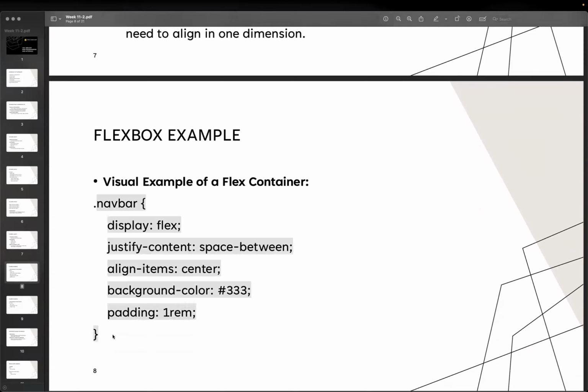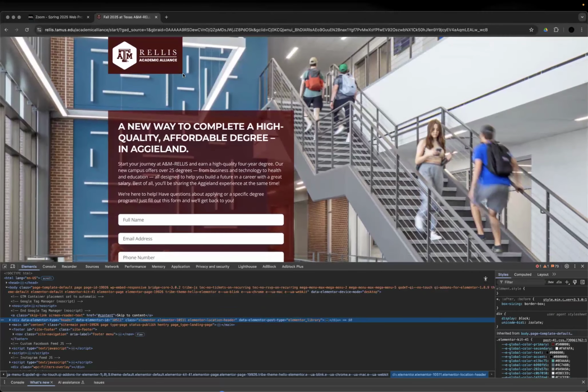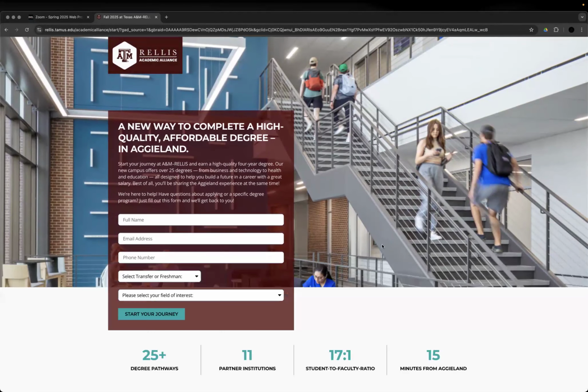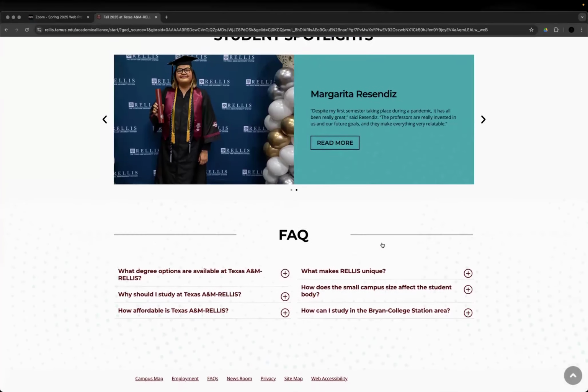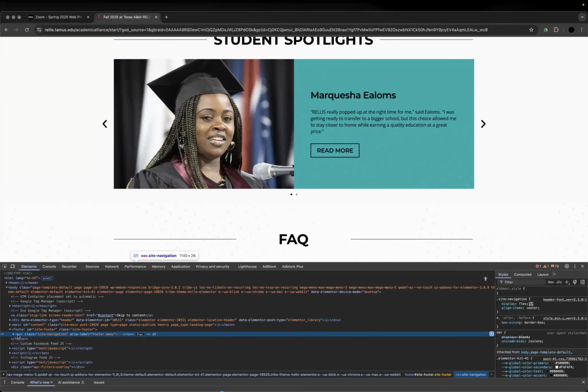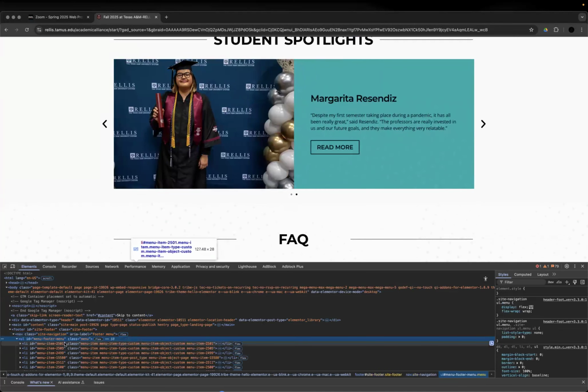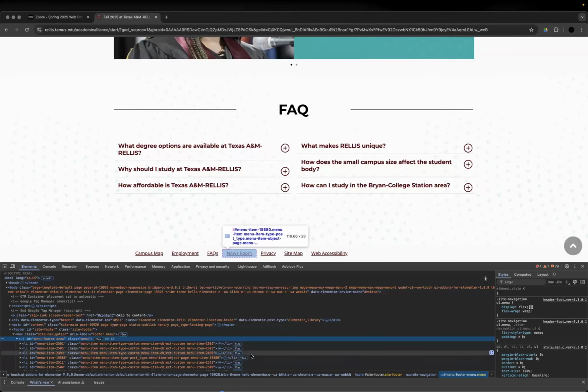So if you need a navigation menu, you can make it horizontal or straight. Then you can give some space between them, and make your menu align to the center, with a background color, and then give them some padding. If you look right here, maybe they don't have the menu, but we have the footer. Look at this navigation menu, this is a footer menu too. So you can make it horizontal like this.